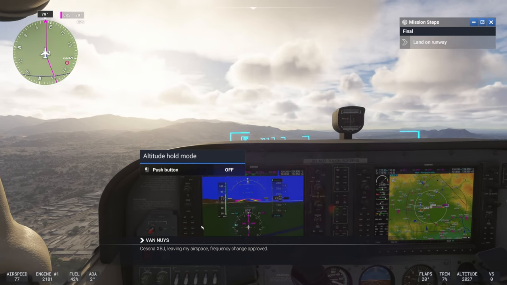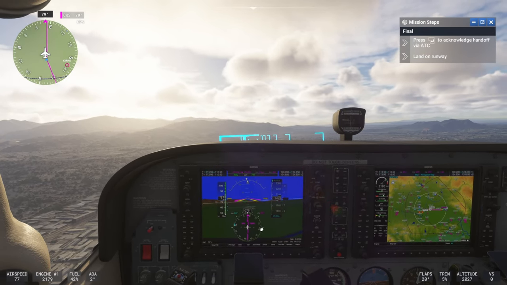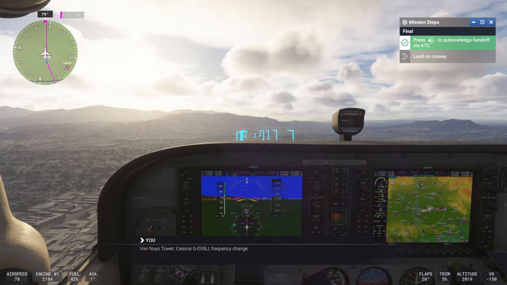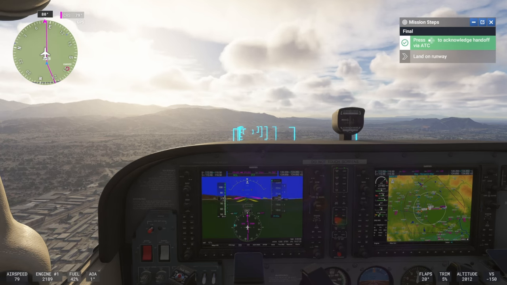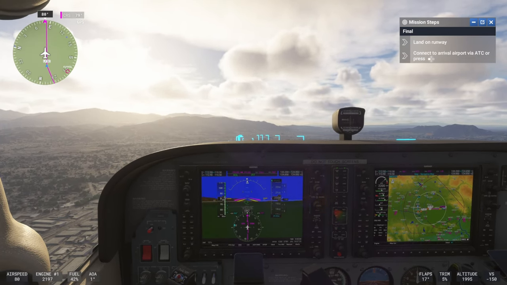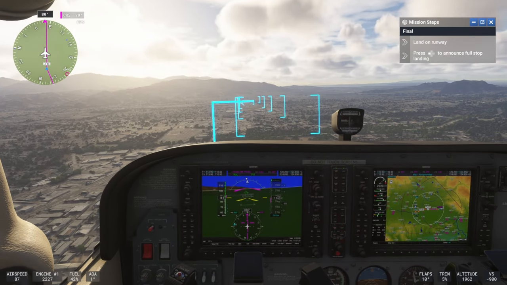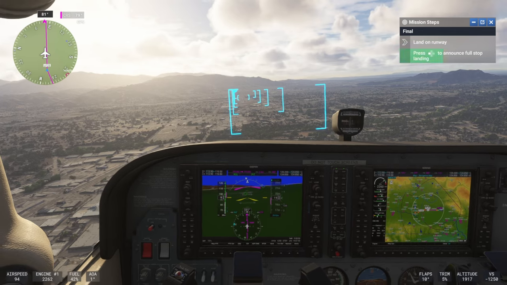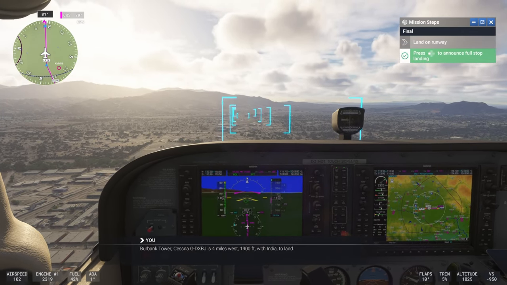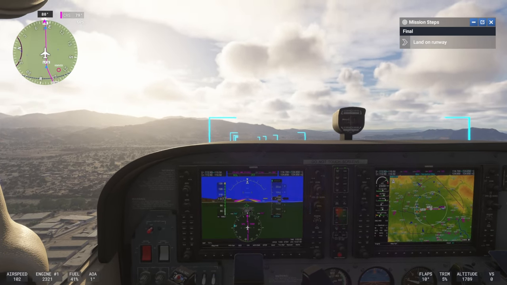Cessna X-ray Bravo Juliet, leaving my airspace, frequency change approved. Acknowledge. Van Nuys Tower, Cessna Golf Delta X-ray Bravo Juliet, frequency change. I think we definitely get rid of some of that flap. Should have got rid of that ages ago. Gonna announce full stop landing as we come in, as we've switched over to the Burbank airport. Tower, Cessna Golf Delta X-ray Bravo Juliet is 4 miles west, 1,900 feet with India to land.